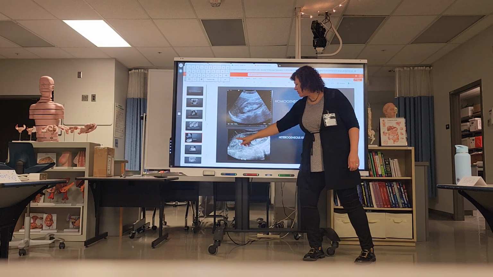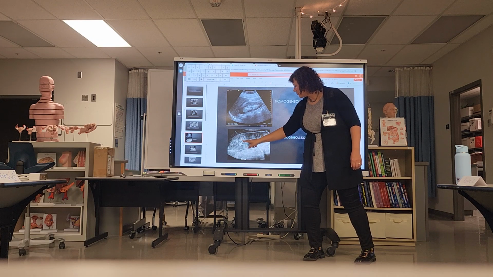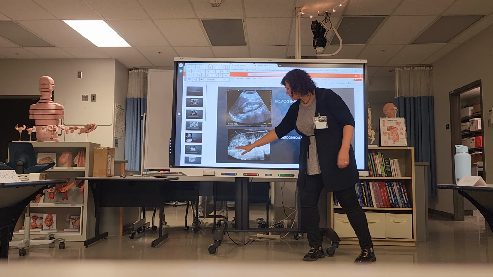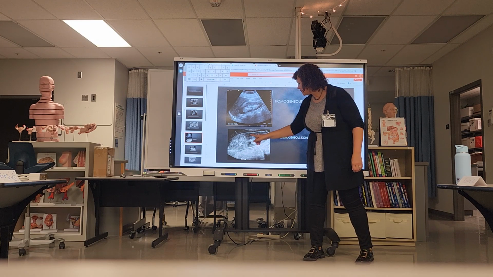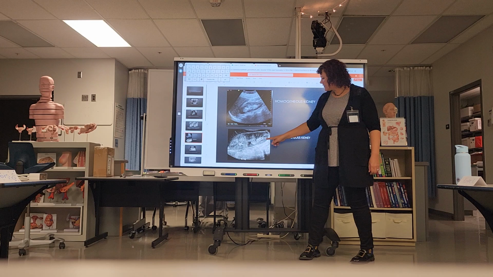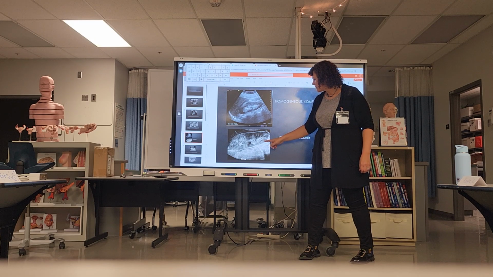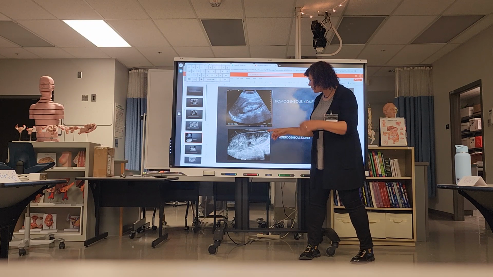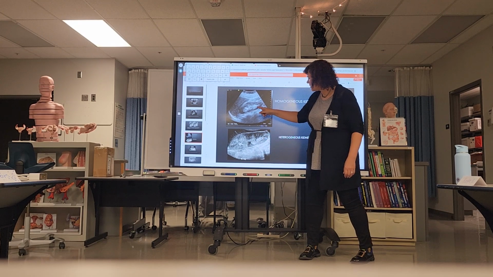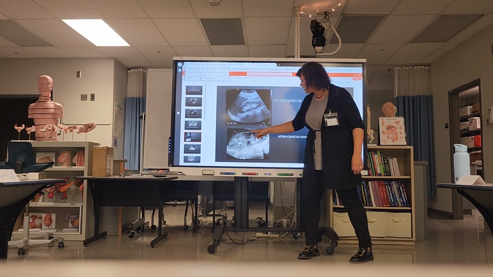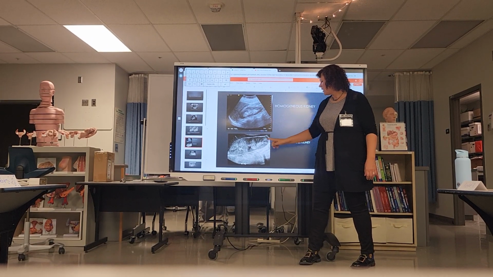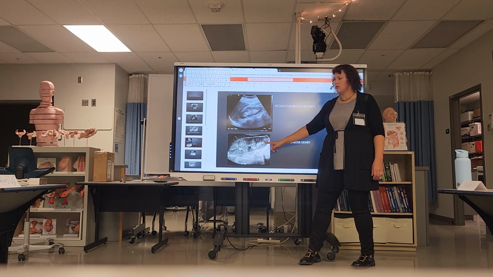Can we see the difference? Look at the parenchyma here. It's really echogenic, and it just looks kind of coarse. And then compare it to the part of the cortex here where it's really hypoechoic. I think this is an infected kidney with pyelonephritis. So that makes the kidney really heterogeneous, and it looks fluffy. Compared to this normal adult kidney, can we see the difference in the texture? So this is a normal homogeneous kidney, and this is an abnormal heterogeneous kidney.